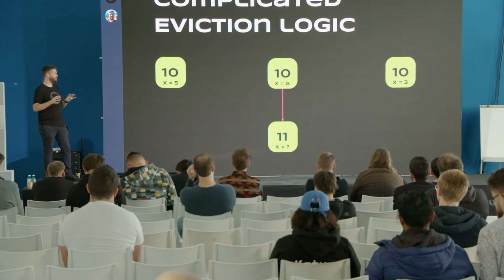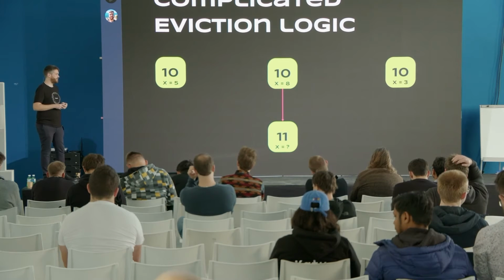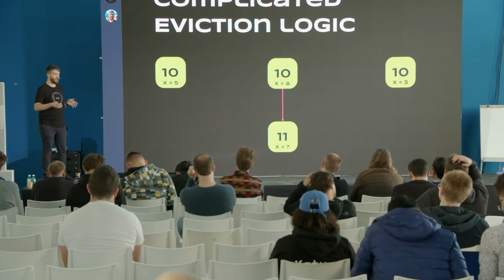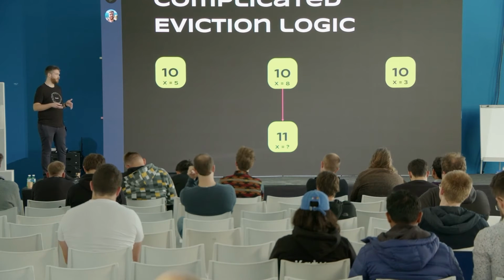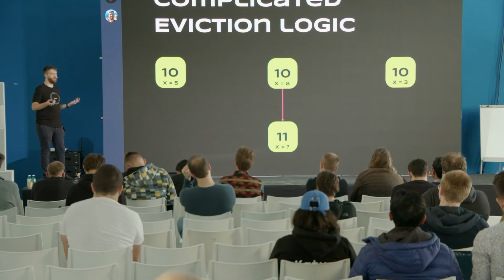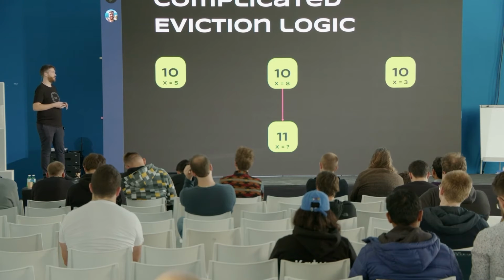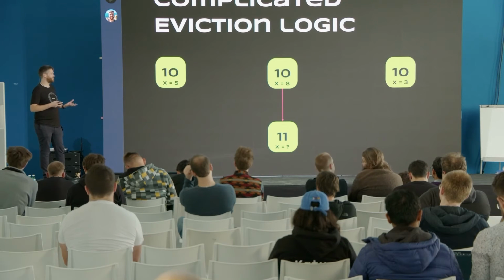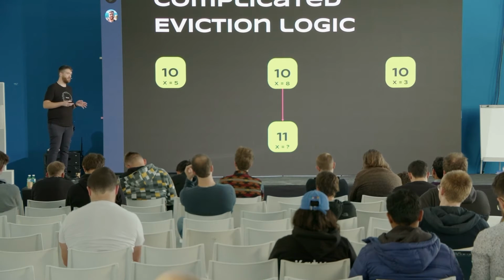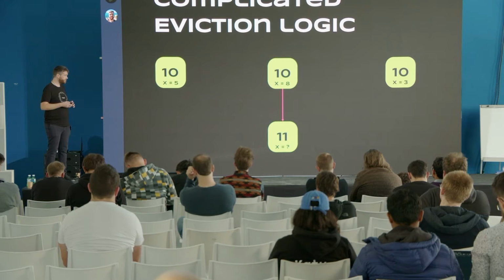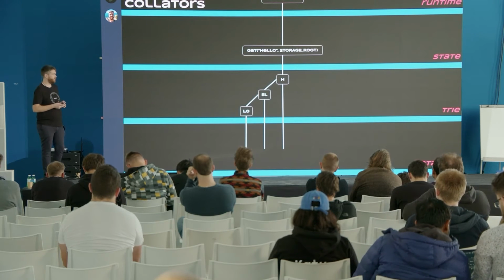But there were also a lot of other errors that were really not that easy to diagnose. And the problem is also that, as it is a cache, the moment you turn off your node and restart, the cache is flushed, and you cannot debug it anymore. So it was really hard to debug these kinds of cache issues. So at some point, this was one of the reasons where we gave up and said we need to have something new for that. But before that, I want to get into why it didn't work for collators.